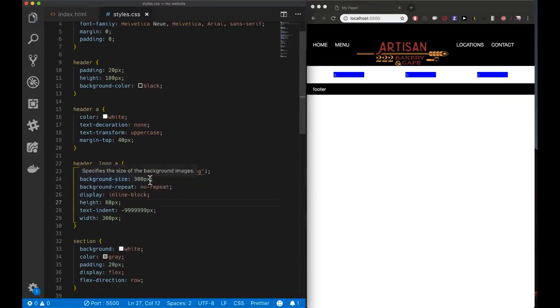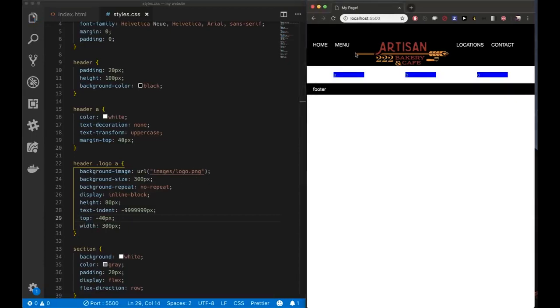One more thing that I want to do is I want to hack the way that this thing displays, and I want to make it display up a little bit so this arrow will line up with all of my text links. So the way that I can do that is I can go to top, and I can say, hey, your top actually needs to start at -40 pixels. But when I save it, nothing happens.